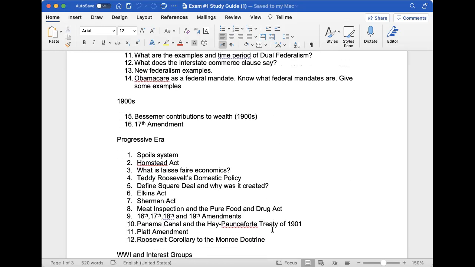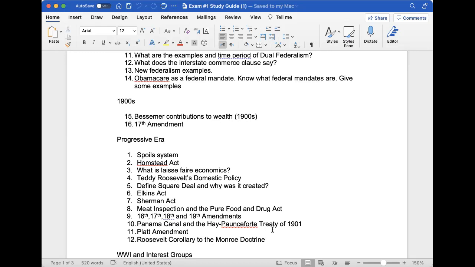Okay, let's talk about the Progressive Era. So remember, there was a lot of corruption in the late 1800s with regards to having political machines. The spoils system was a system that was used to grant jobs to supporters of elected officials that had participated in the campaigns. This led to a lot of inefficiency, a lot of corruption, and as a result, we saw kind of cronyism, with people being put in jobs that they may not really be qualified for.